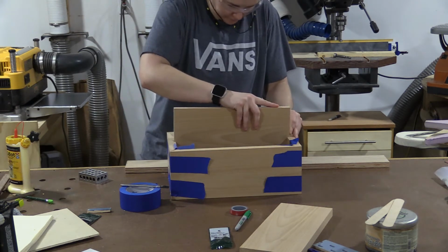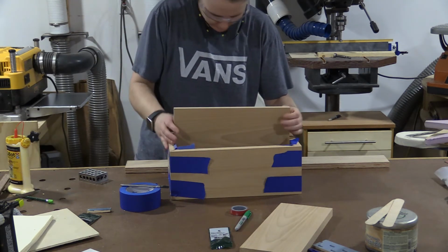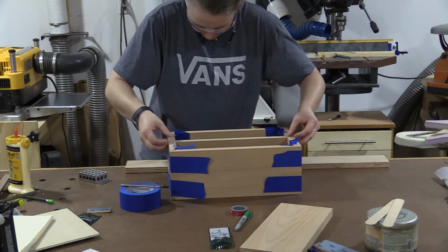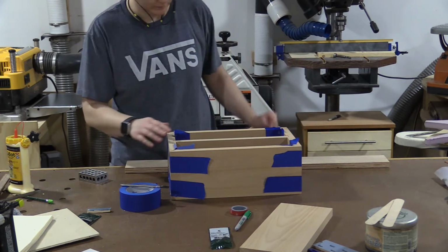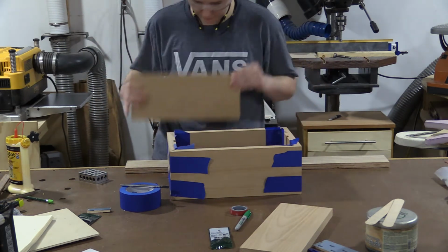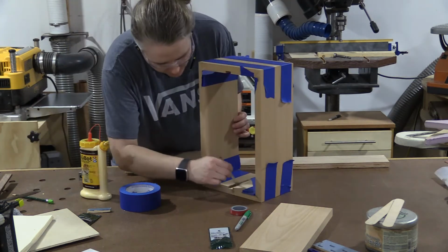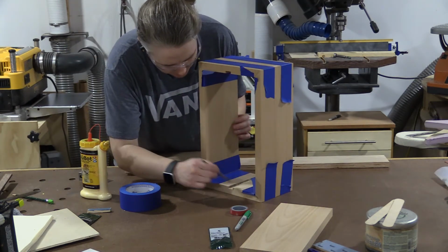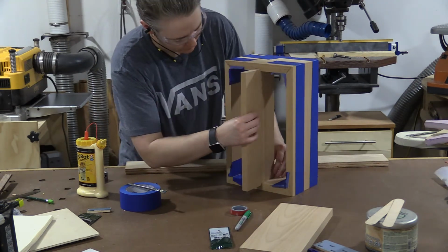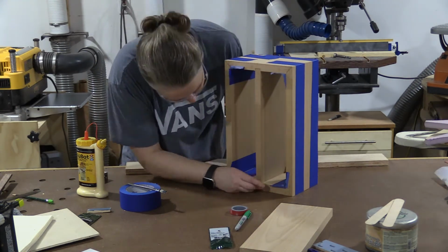With this shelf, I cut this a few times because I am really just creeping up on the final dimensions so that I'm able to get a really nice fit. Then I applied a little bit of glue with the brush again so that I wouldn't have a lot of squeeze out. And on a small little cabinet like this, I didn't feel the need for any clamps more than the tape, and it all held together beautifully.